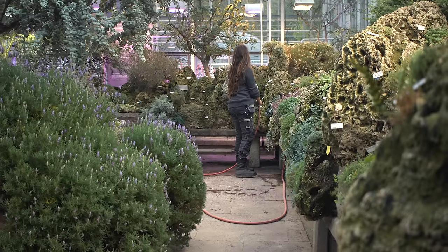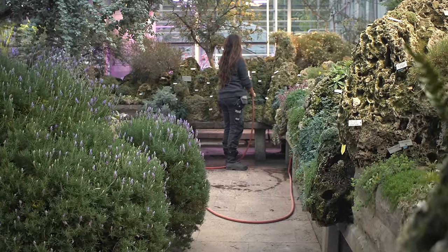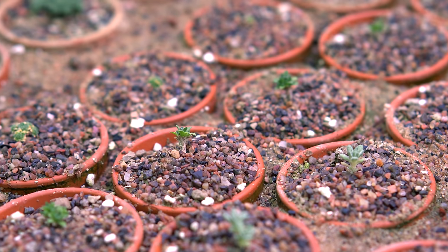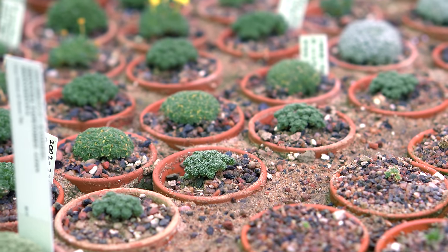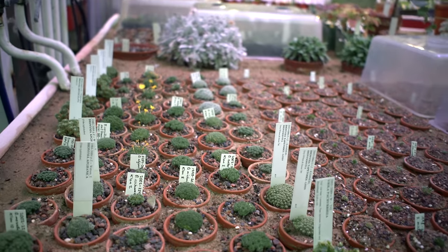Most of the plants here are high alpines or alpines in need of a very well-drained situation. Quite a lot of them we have tried growing in our alpine house, but then they sit in pots. We have an alpine collection growing in pots, and that is not open to the public. We take cuttings from the alpine house and plant them out here to see if they can grow in these tufa stones. They seem to be growing pretty well — some of them, some of them not happy.